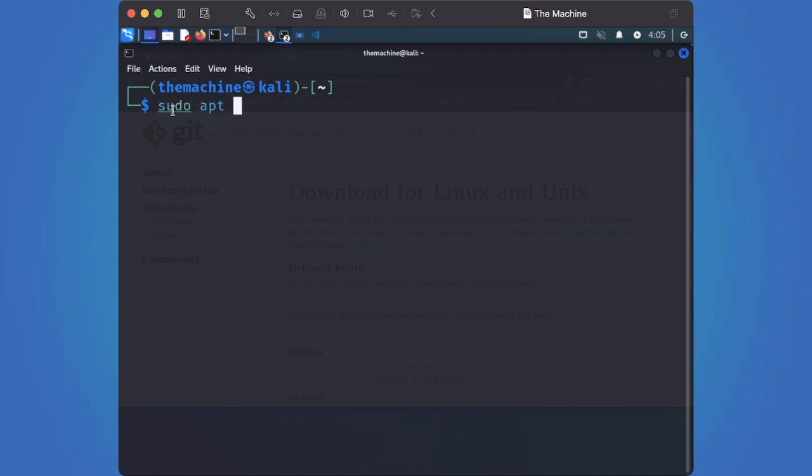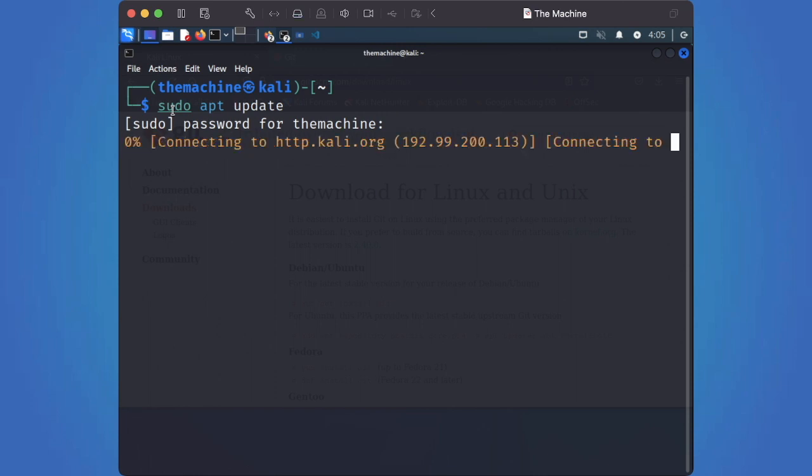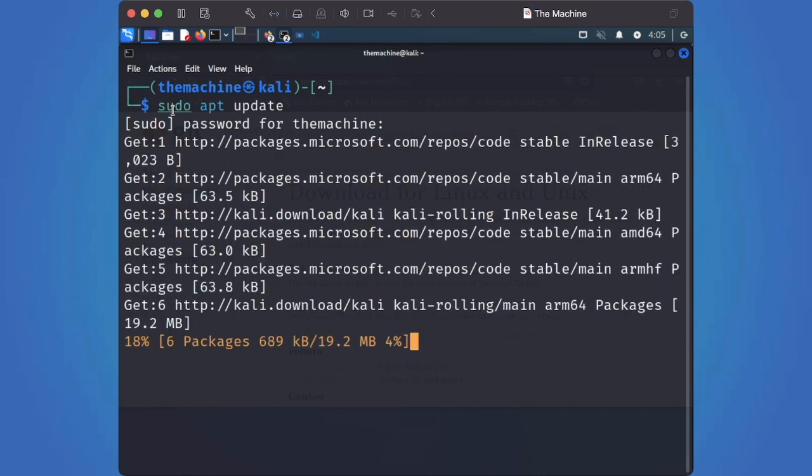So we're going to do a sudo apt update, and as usual, it asks us for our pin. So it's gonna update our packages so that we are only getting the latest packages. So let's give it a bit of time as it does that.